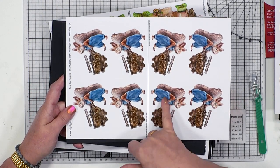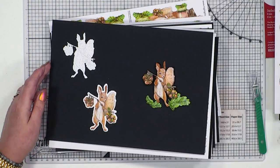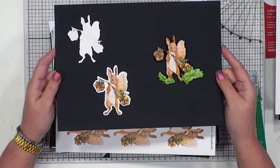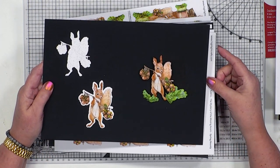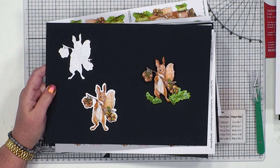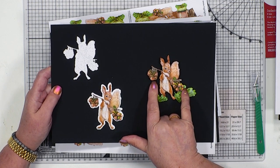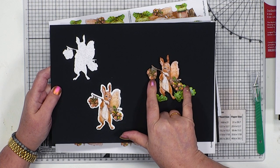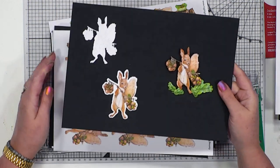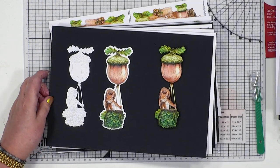Let me also show you that you've got the front and the back, which is going to be really useful. The next one is one of my personal favorites because this would be great for a fitness fan - it's called Spring Bounty. Here he's actually managed to capture some of those acorns, dug them up, and is carrying them as if they are his swag. And we've actually decoupaged that up to give you some dimension.